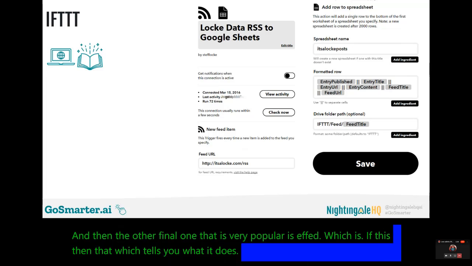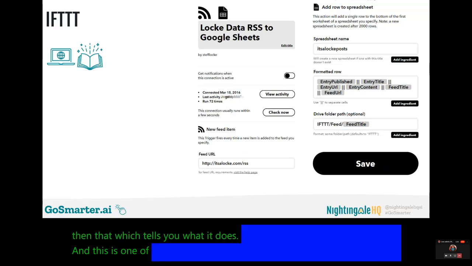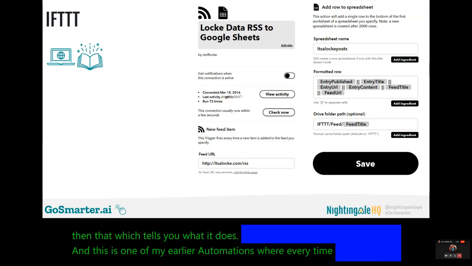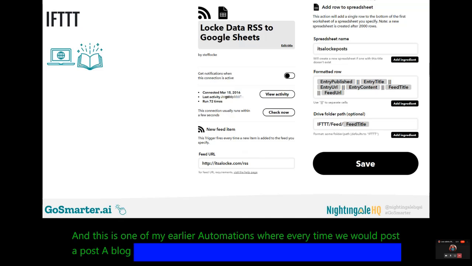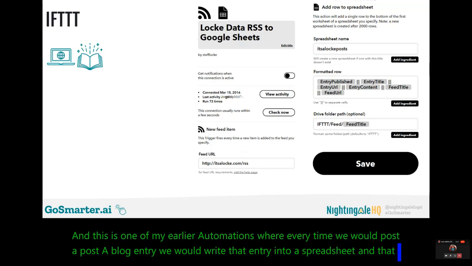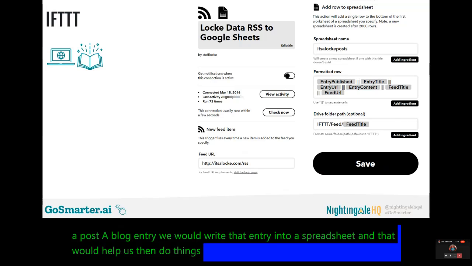And this is one of my earlier automations, where every time we would post a blog entry, we would write that entry into a spreadsheet, and that would help us then do things like programmatically generate tweets to go and schedule them in.